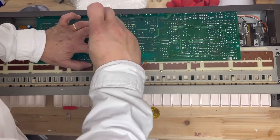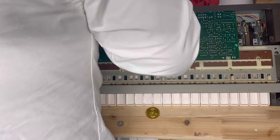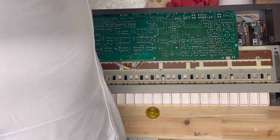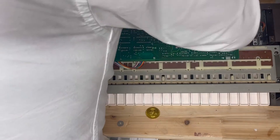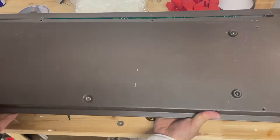This one has an on and off switch, so I'm going to make sure that I keep it in the on position. Now I'm just going to reassemble the keyboard. Ultimately this keyboard needs a lot more work than just this battery, but I did want to show you how easy it is.